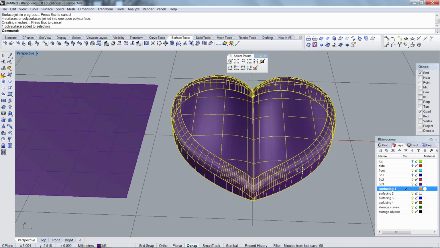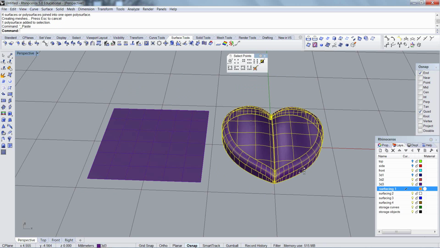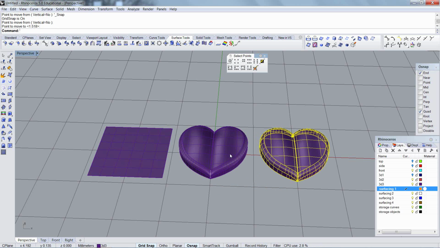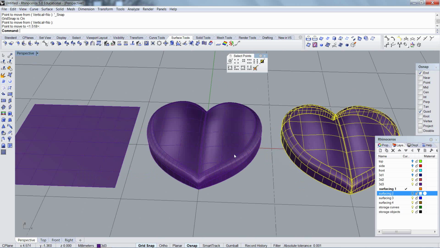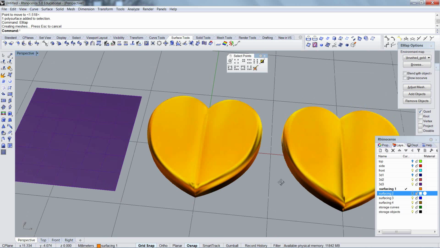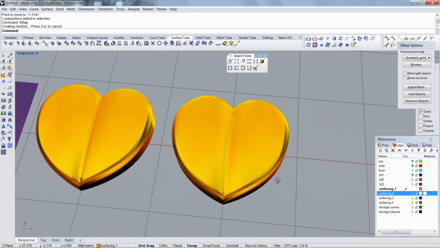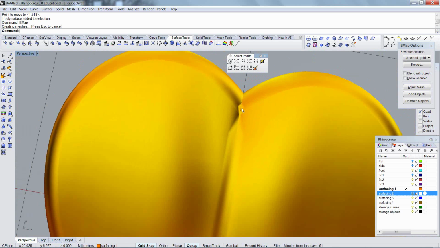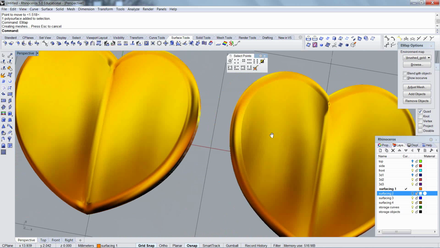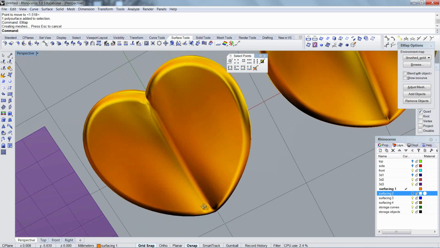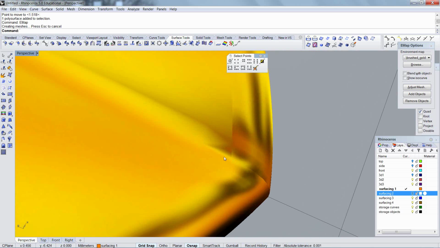Okay. I'm going to paste back in the first one I did. And then I'll emap the two so that you can see the difference. Then there may not be a difference. Usually there will be. You can see a pretty clear edge here, especially down in here, the way that bi-rail sweep handled that. You can see that with surface from curve network, less so. Still some strange things happening down in here.